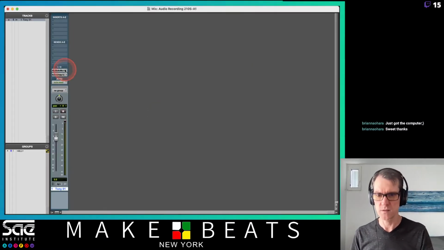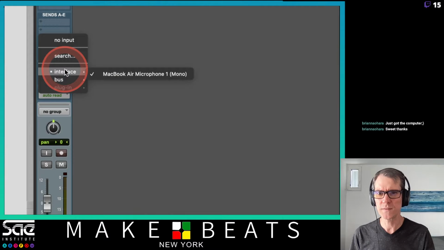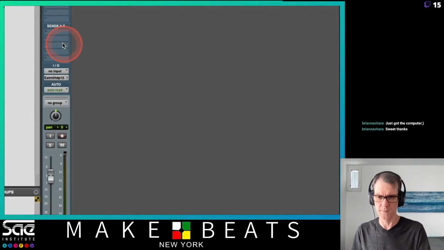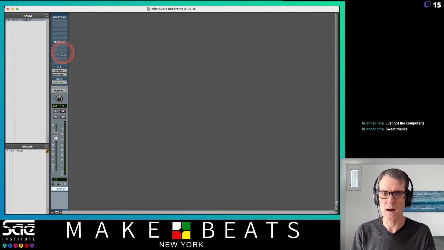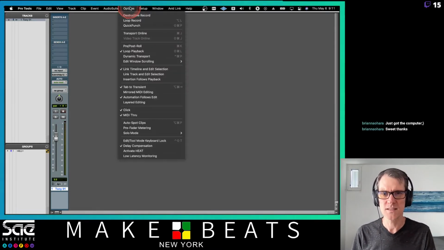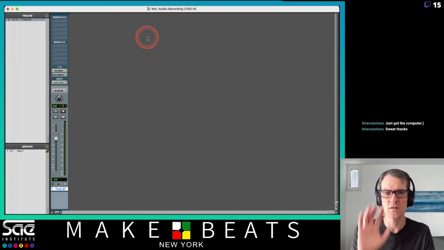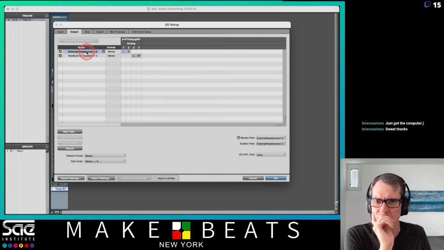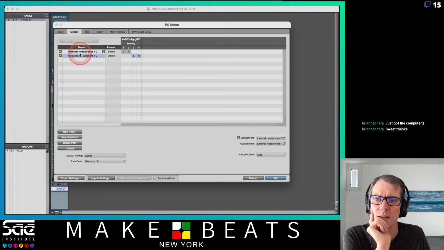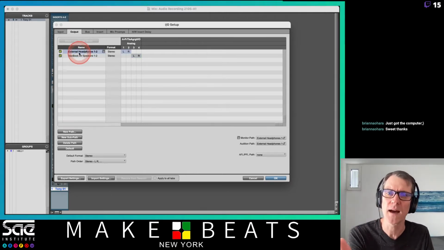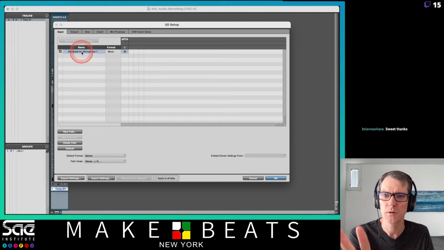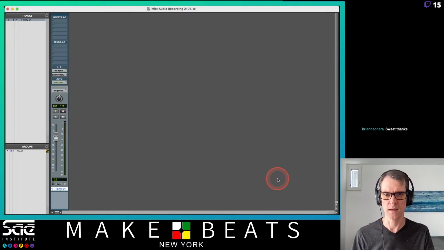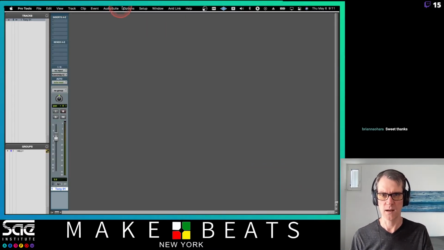So I'm going to go in here to this one here. This just says MacBook Air microphone, which is not what it is. I'm actually going to change this. And we're going to go into our I/O settings just to see what's actually going on, because it's using the words, but now I don't think it's actually correct. We got our output here is external headphones, and we'll talk about the I/O setting another day. The MacBook Air microphone. Here, let's see. Let's hit OK. Let's see if we can change that up.